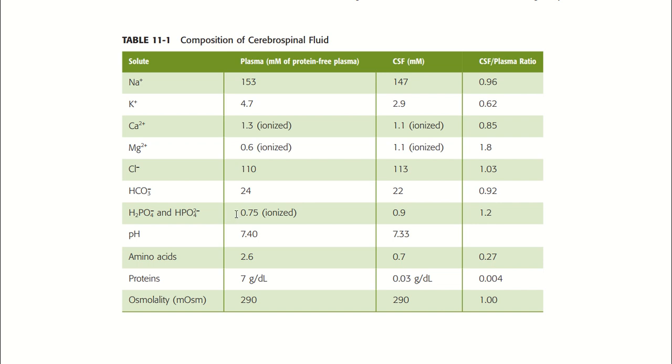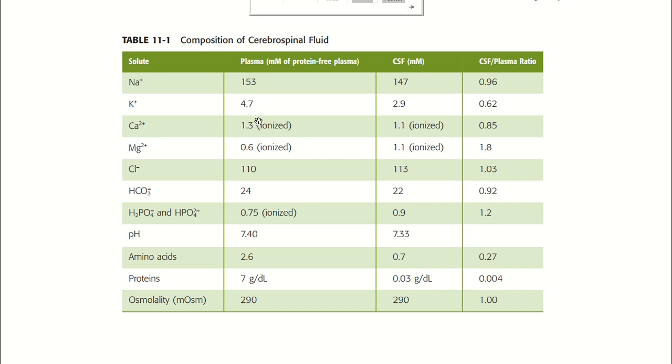Now take a look. There is something that they left here. That is glucose. When it comes to glucose, we said the brain uses about 100 grams of glucose per day. But the glucose in the CSF is going to be less than the glucose in the plasma. So you have about 900 of glucose in the plasma, and then about 300, right? So the ratio of glucose in the CSF is going to be 1:3 to that of the plasma. Very important. So I hope we understand that the plasma is not the same as the cerebrospinal fluid. These fluids are totally different in terms of their composition.